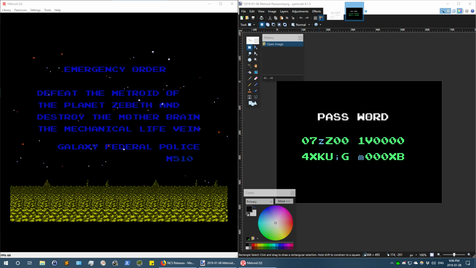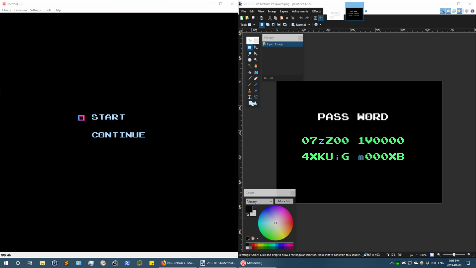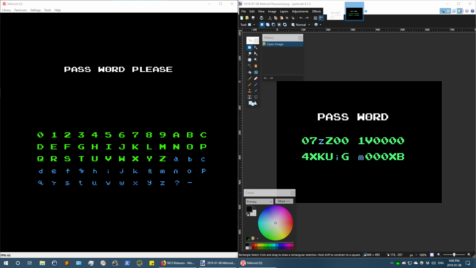We are continuing our Metroid run from last time. I'm using this new emulator now. Hopefully the password works. Last time, how far did we get? I think we were walking around Crate Slayer or something like that, and kept dying.